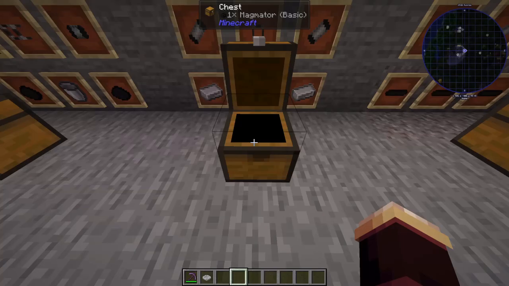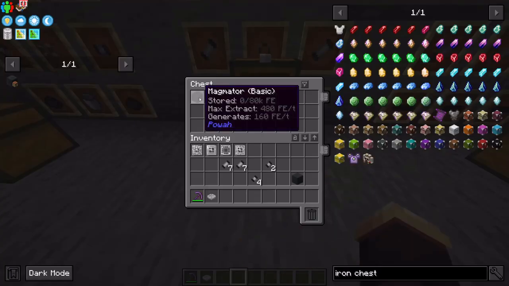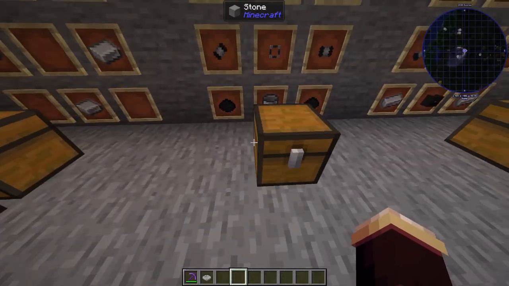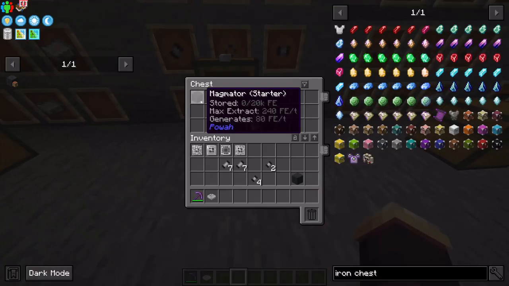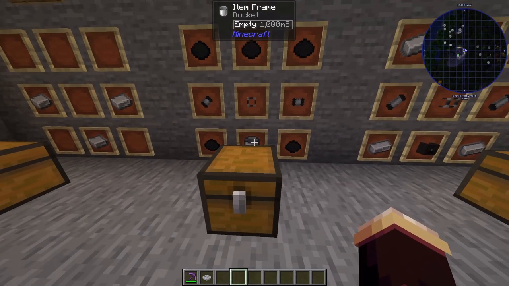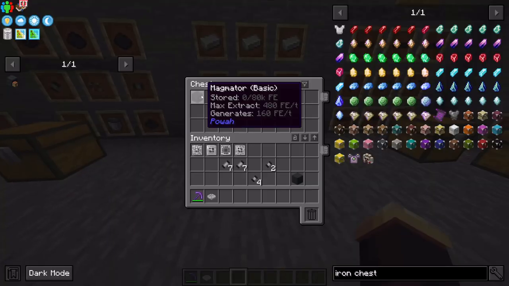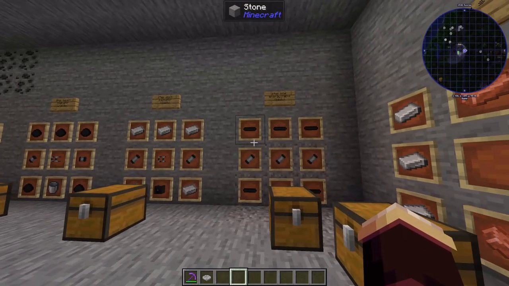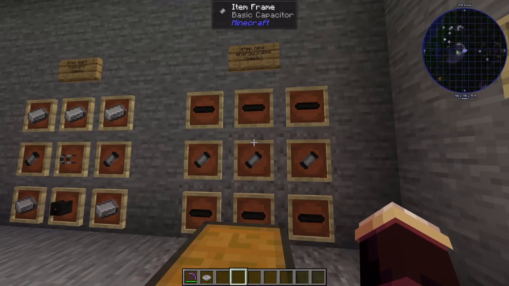It just generates a little bit more power. See how this says stored 80K and then max extract 480, 160, and these values 2K, 20K, 240, 80. So this is better. And then this is kind of optional, relatively.